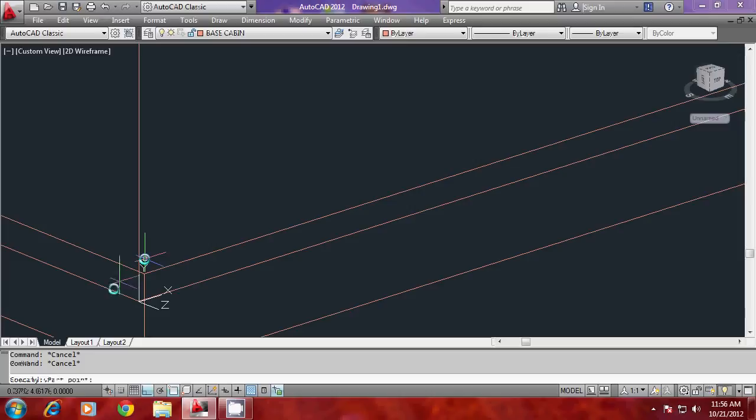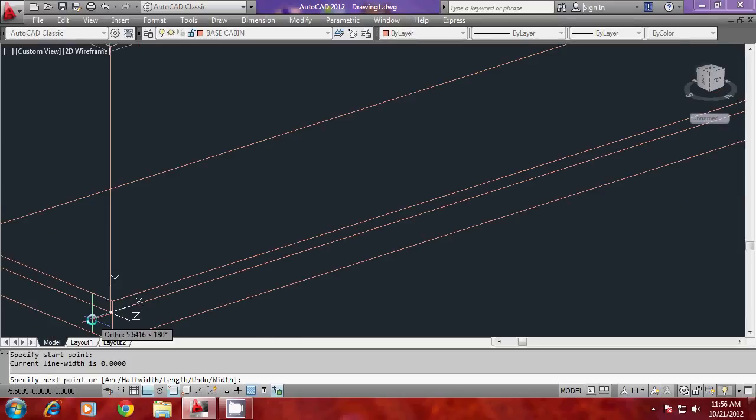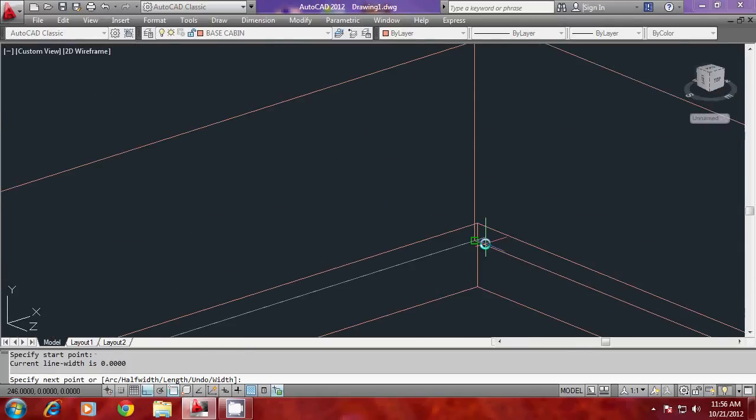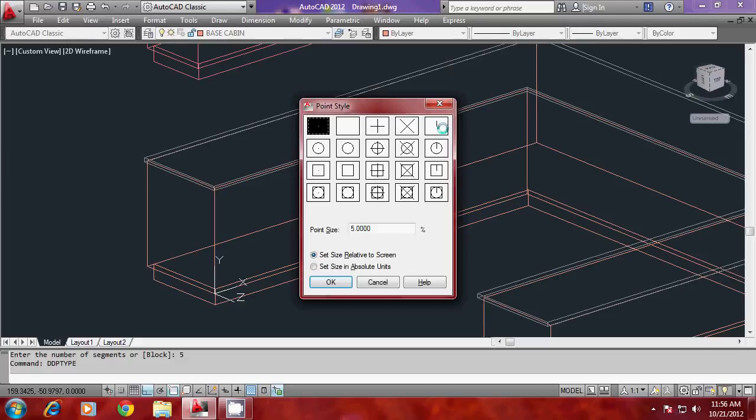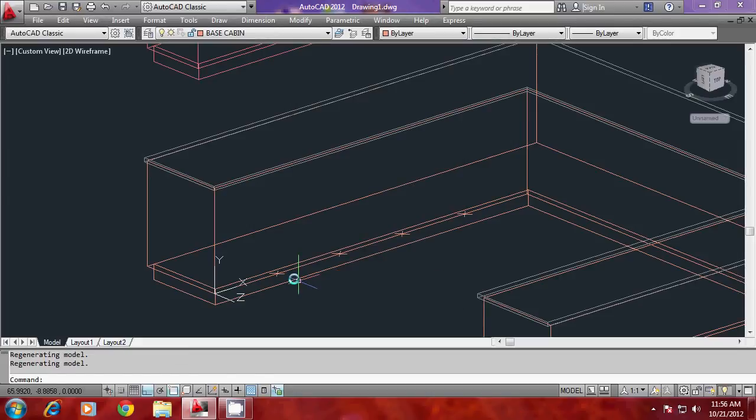So I'll give the divide command and I'll select the profile to be divided, and I'll give the number of segments as 5. Now you can't see the points here because they are dots, so you have to change the representation of the point by giving the command DDPTYPE. So I'll change the representation to this representation. Now you can make out the points here.